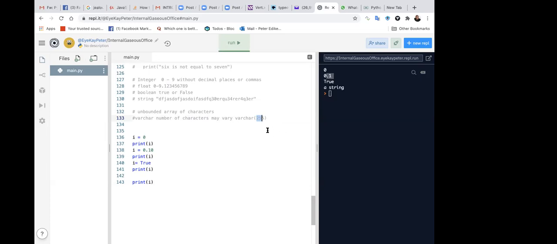Yes. So a variable character is also a string, because a string is an array of characters. It can be 255, it can be 1 million, it's completely up to you. But you can store a Python string in a varchar column in the database, and the database would accept it.